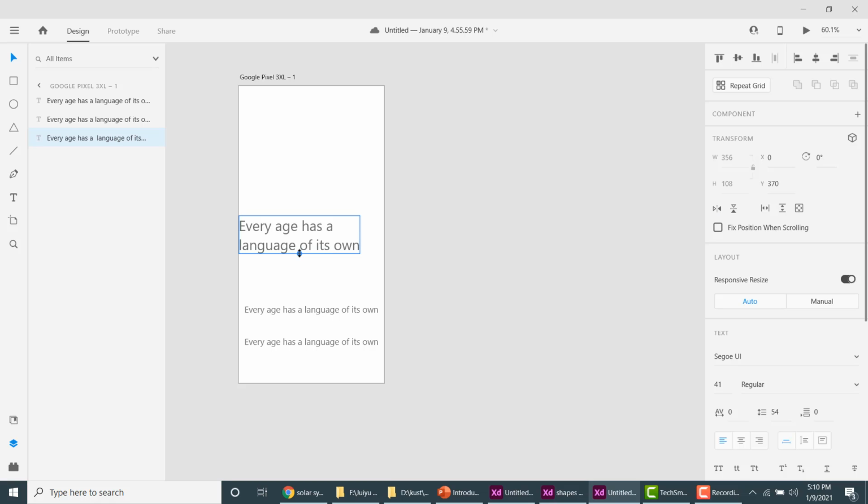If you click and drag this button, you can also rotate it, decrease the size.